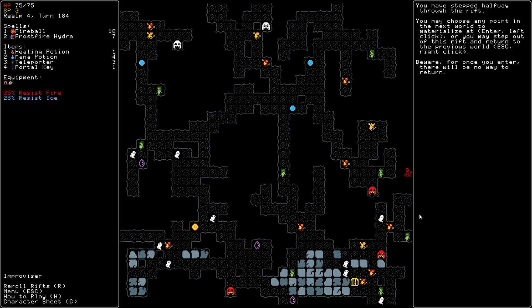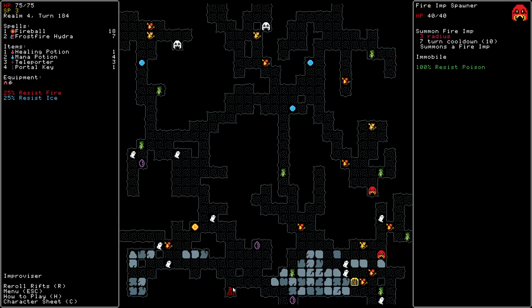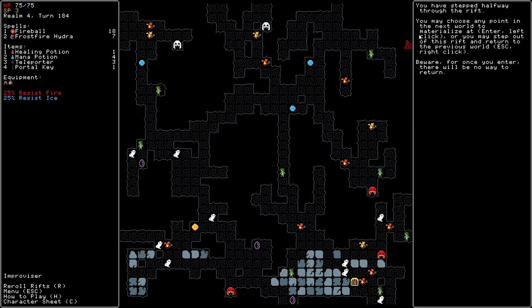Since I've got Reclamation, I don't necessarily care about starting near spawners. I'm fine just starting in the safest location, killing all the scariest enemies, and then moving out from there.